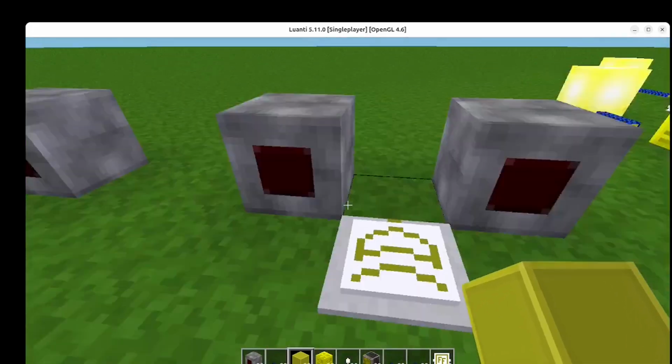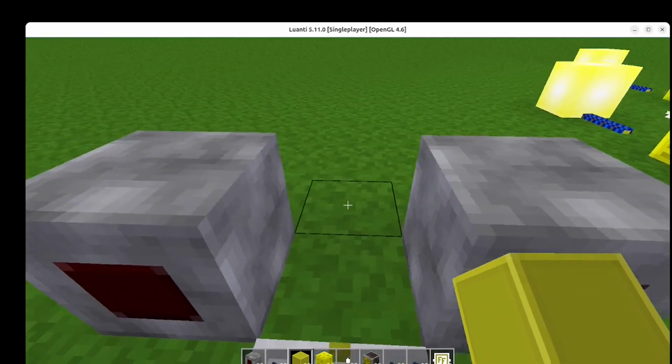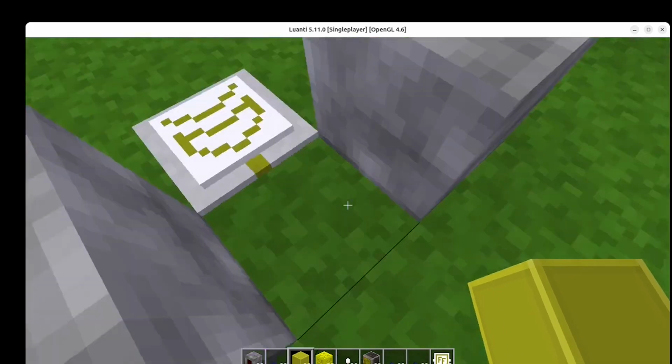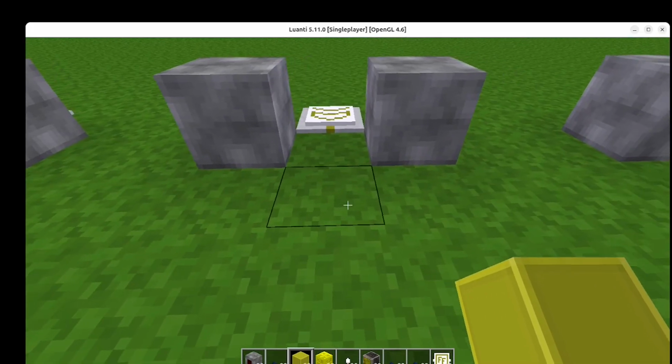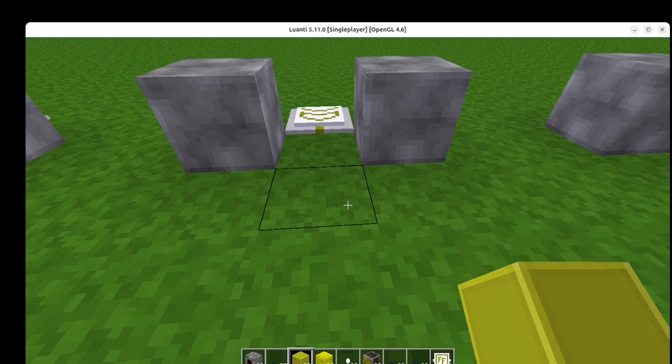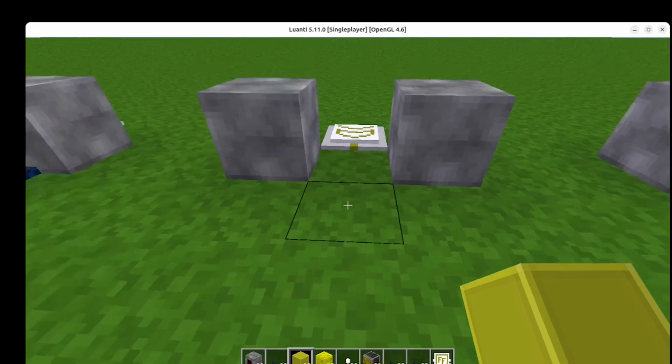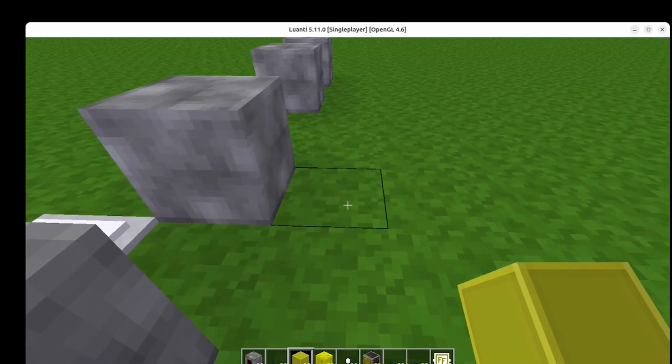But if both are on, then it doesn't transmit a current. So basically, it's kind of an OR gate.